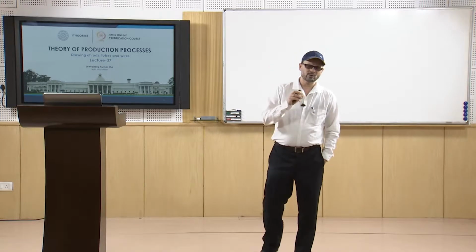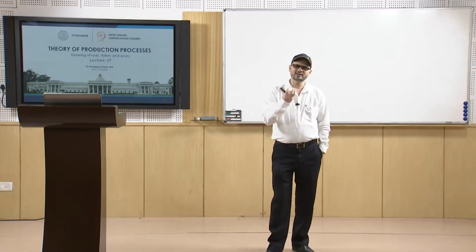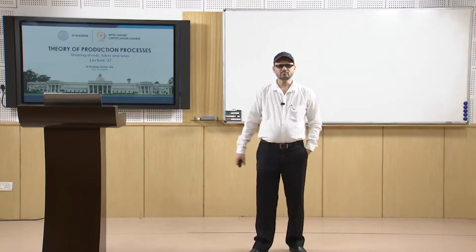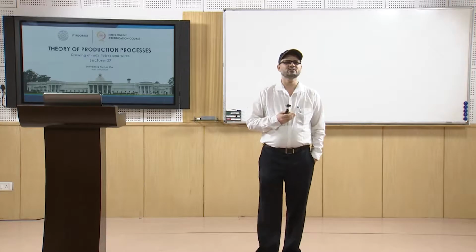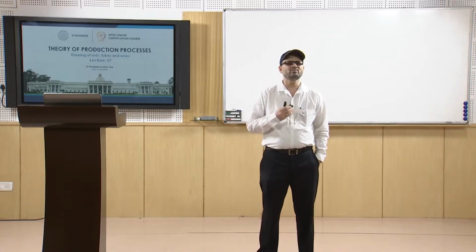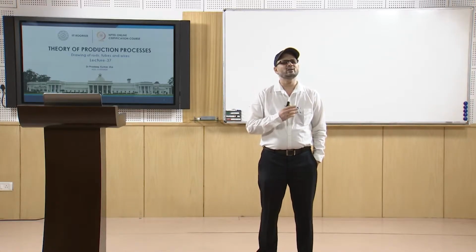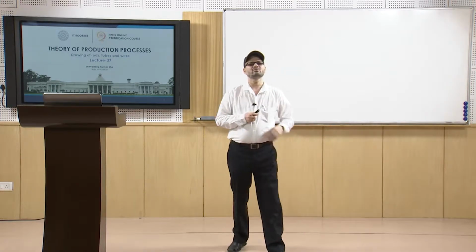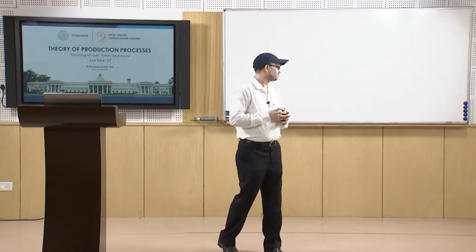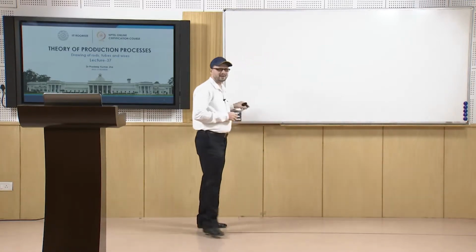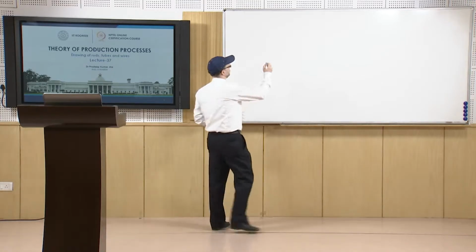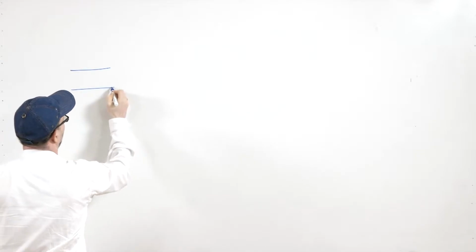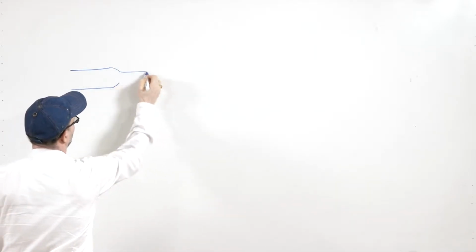So, basically the purpose is that you are decreasing the thickness and increasing the length. As per the definition, drawing operations involve pulling the metal through a die using tensile force from the exit side of the die. So, you have a die here, and the stock has to pass through the die.